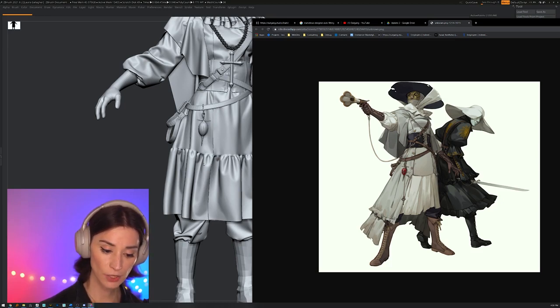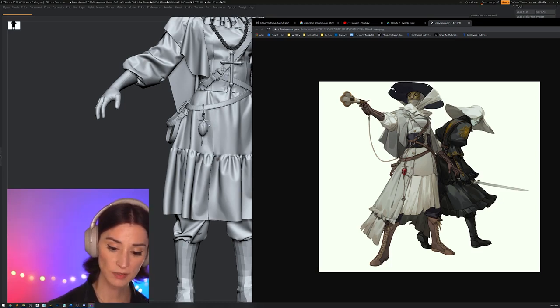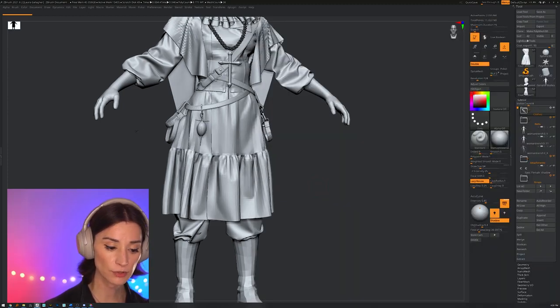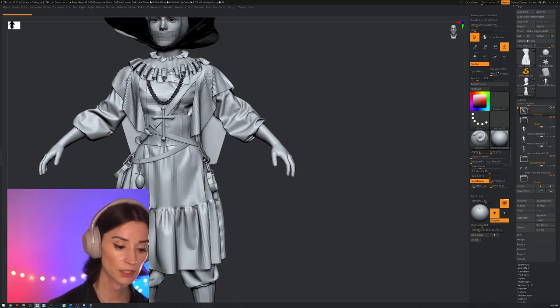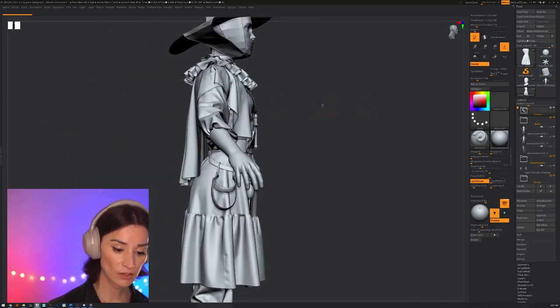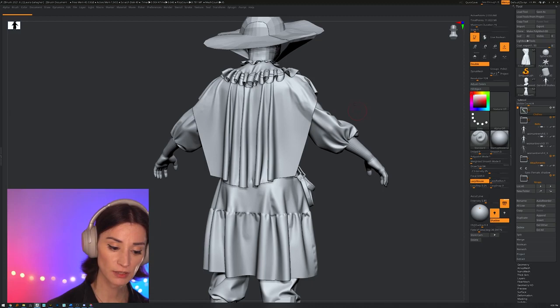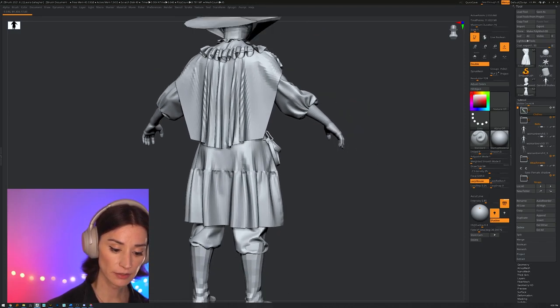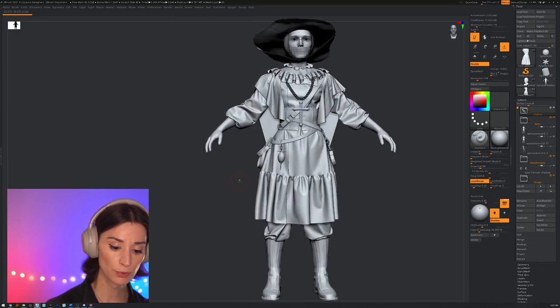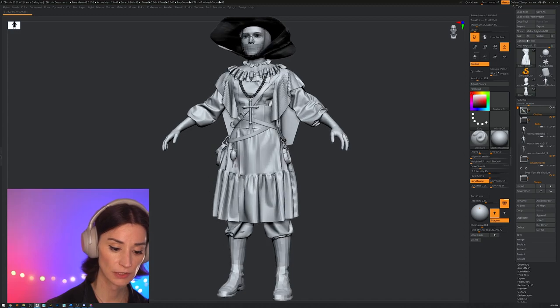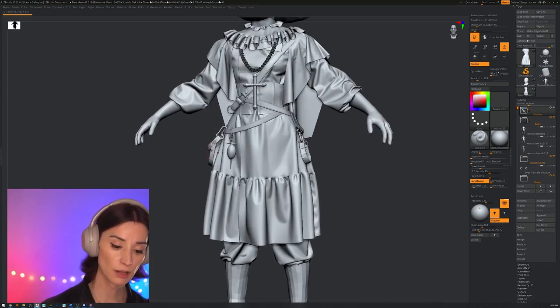If you have a chance to go back to Marvelous and try to make some of these a bit more form-fitting, I think it would be a good idea to do so. Especially the sleeves, the amount of cloth that you have here, I think it's still too much. And so if you reduce the amount of cloth, you make it look more form-fitting. I think that the silhouette of the character will also improve because the silhouette will start to look less amorphous and will simply take on more the shape of the character.